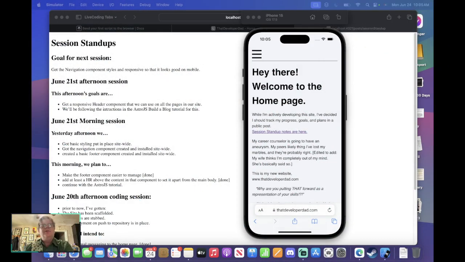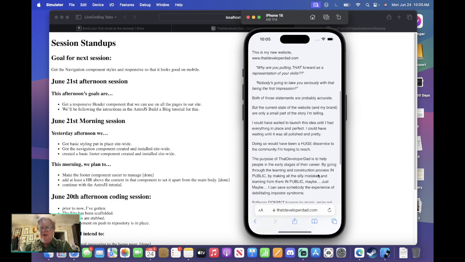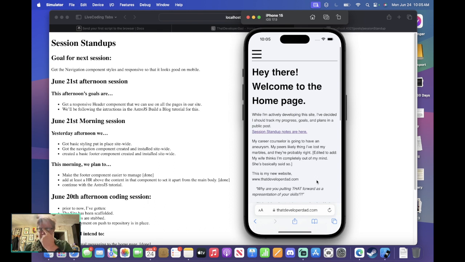So I'm going to flip over to my screen share with my ugly mug down in the corner. There we are. Here's the simulator. I can scroll up and down with it. It behaves kind of like an iPhone. I don't have an Android emulator, probably because Apple doesn't publish those, and that's okay. But this gives us a pretty good view of what the site is going to look like on a regular iPhone 15. And here's the hamburger menu, fully responsive.